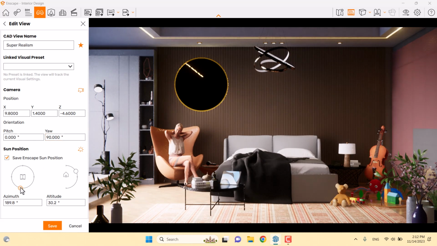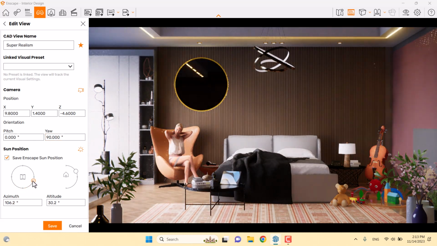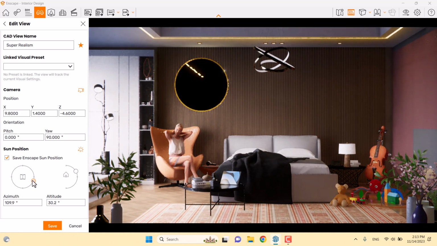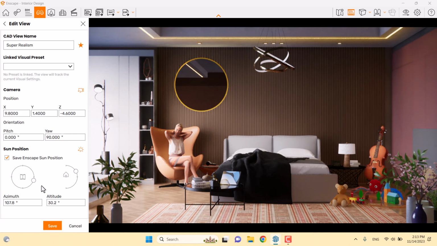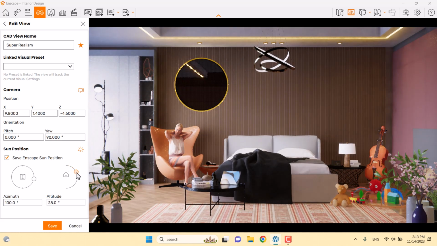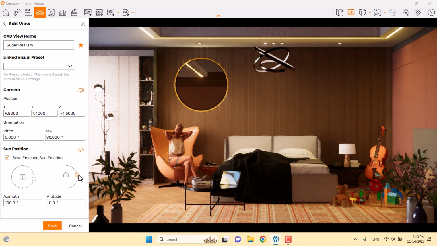So I can change the sun coordinate, as you can see, azimuth power. So I need more power at this part of my job. So I can move the azimuth about 100 degree and change the time of the day, altitude, near to maybe night.